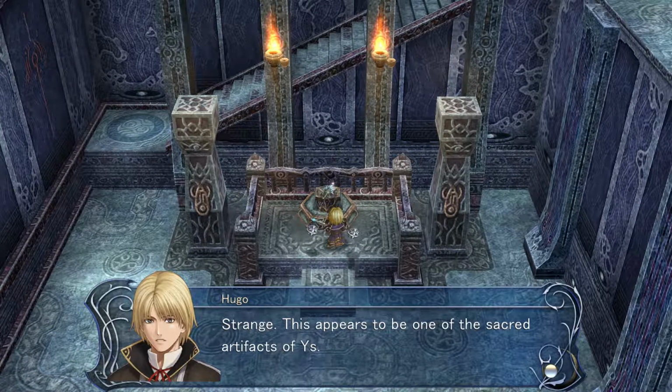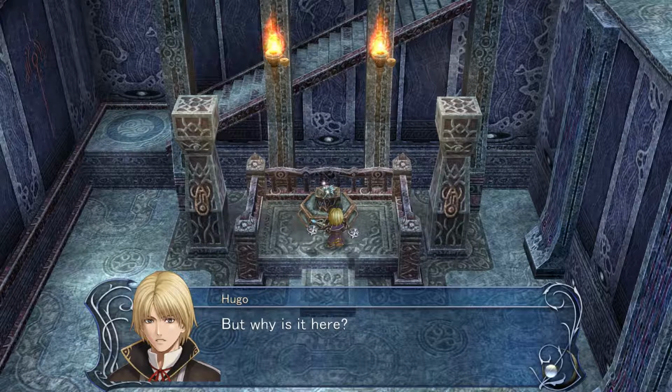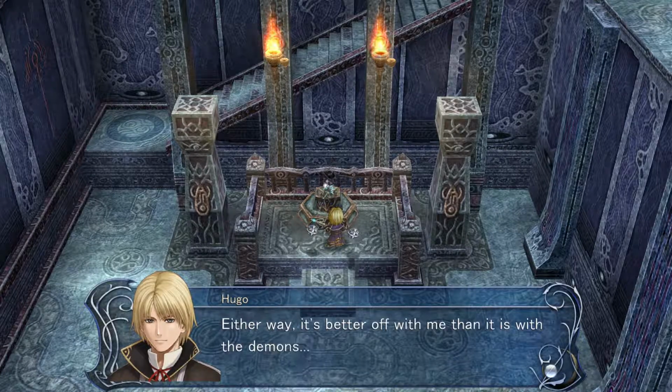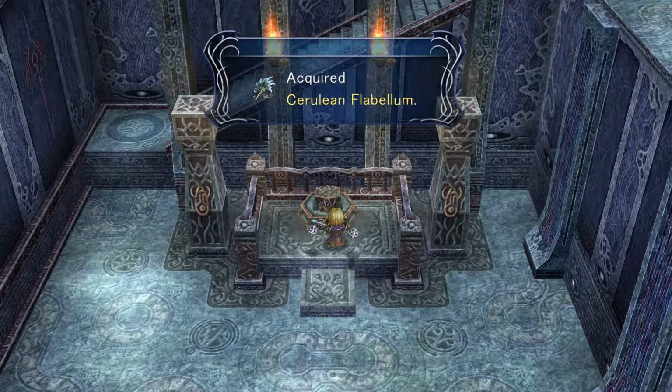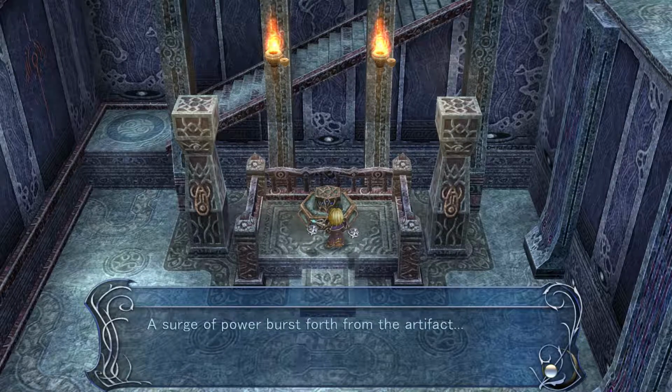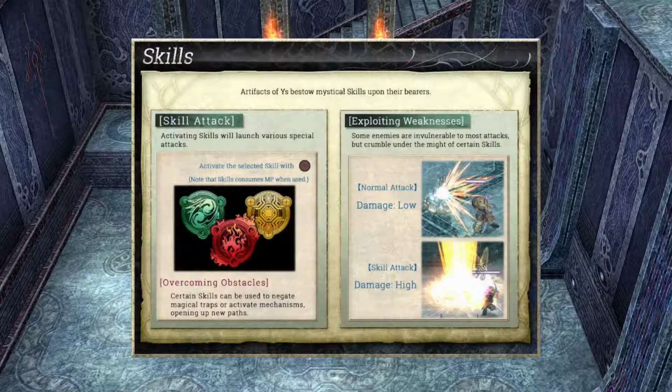Strange, this appears to be one of the sacred artifacts of Ease. But why is it here? Either way, it's better off with me than it is with the diamonds. Got the cerulean flabellum. A surge of power burst forth from the artifact. Hugo was granted the use of Force Shield skill.